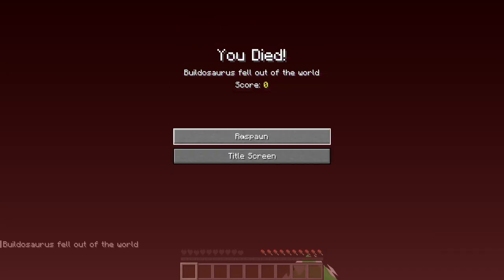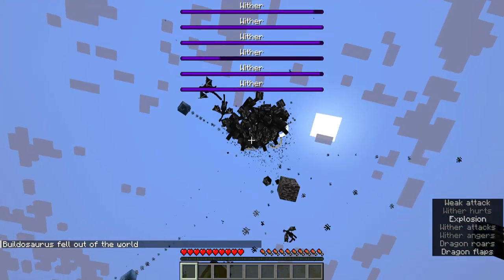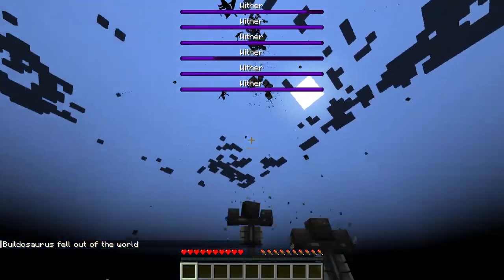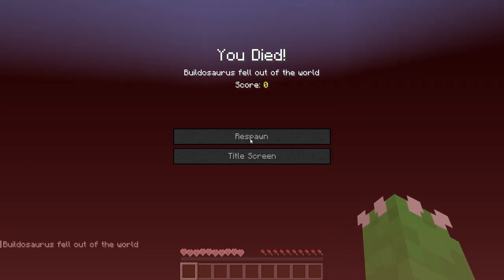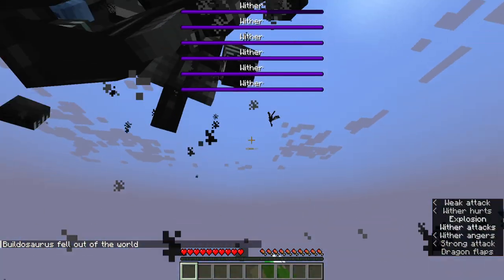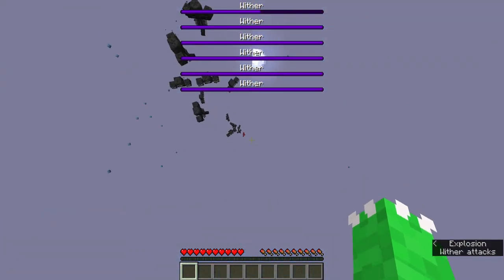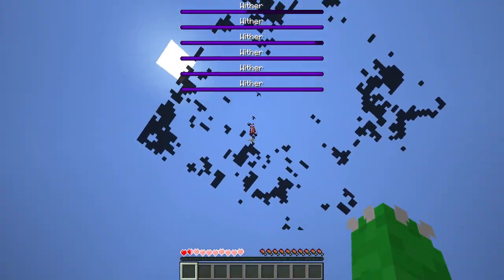I'm hoping that it'll say in the chat that I've killed one, like, with my hand. Imagine if it'll say, like, oh, Buildosaurus killed a wither. Oh, yo! Did I get one? Oh, no, wait, they might have just gotten hurt by the fire, by the light. It seems like the only ones that are dying are the ones who are under the world. So I guess they're floating under the world and then they are on fire?